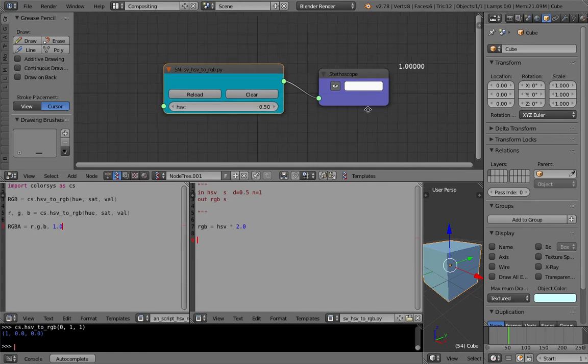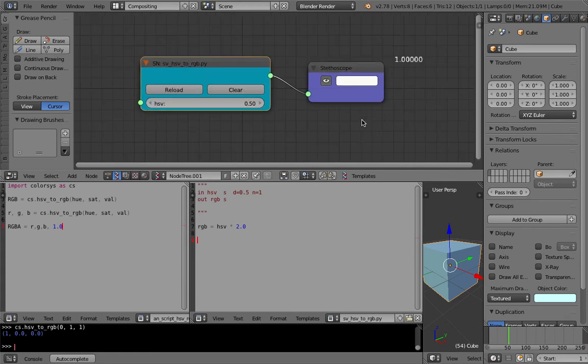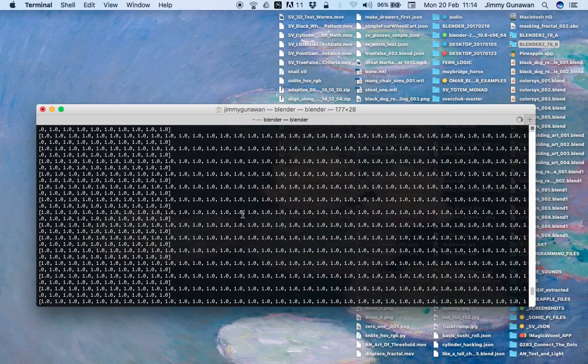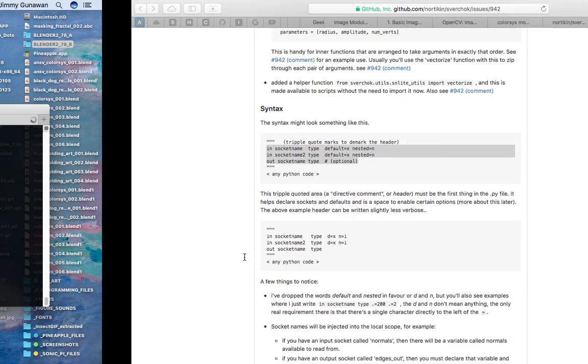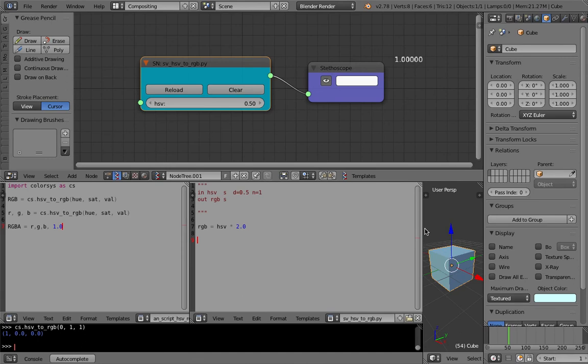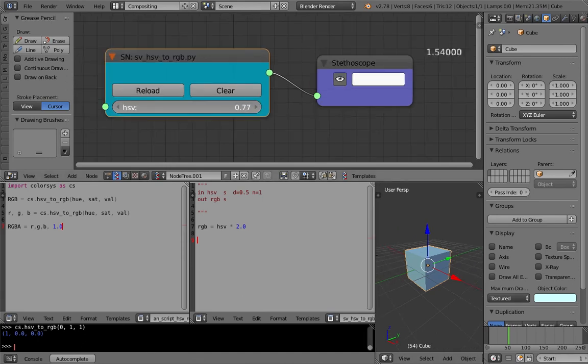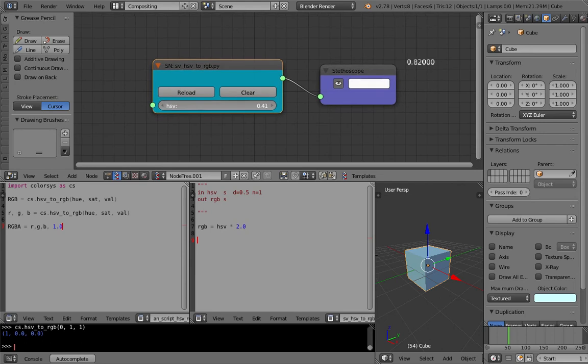we get 1. It seems to be super slow at the moment. I don't know why. Is it printing something? Float has no length. I might be forgetting something here. It's just a bit slow at the moment, but maybe it's the nestedness doing something. Anyway, at least this works. So if we give it 0.5 times 2 equals 1.00. Okay, so it is working.